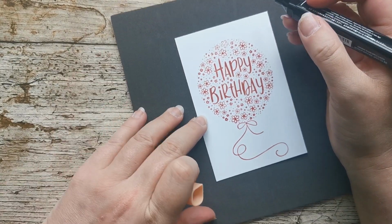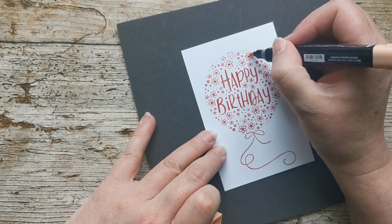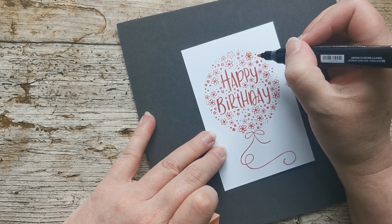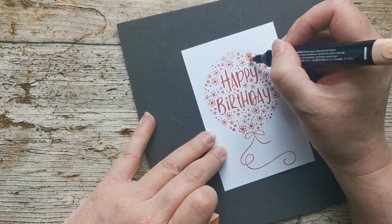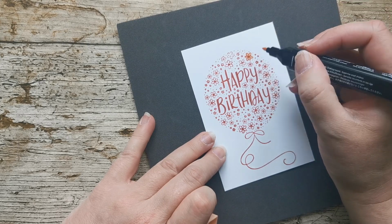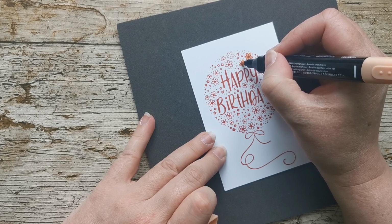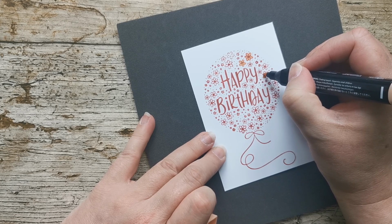So if you were to colour these in, now I've got quite poor eyesight, I need to get quite close to my projects to colour them, so I'll just do a little bit of this. But you could, oh, I'm going to get carried away with this now. You could just start colouring these in. I think that's lovely. So that's the marker side of the Stampin' Blend. And you can colour those in. Just like that. I'm not going to do too many of these, but I will do them off camera just because I've got to get a bit closer. Like that. She says, I'm not going to do many of them. Honestly, this is the last one.